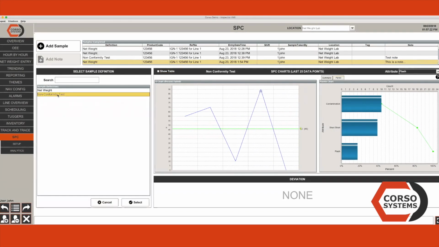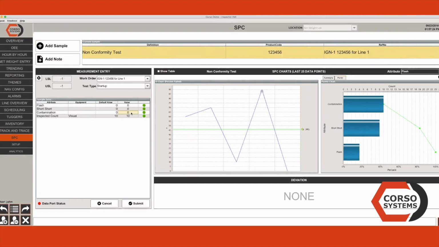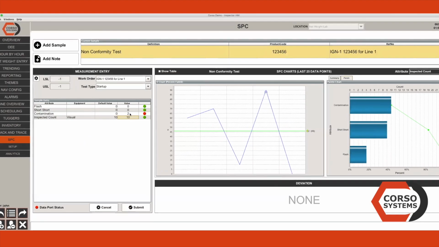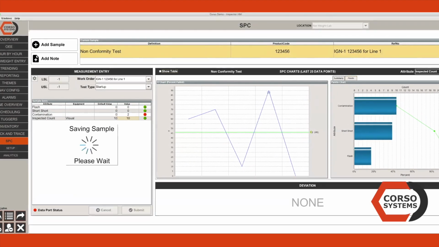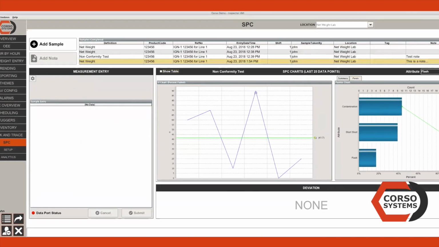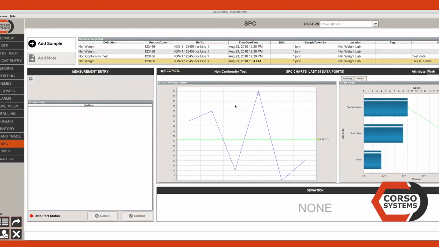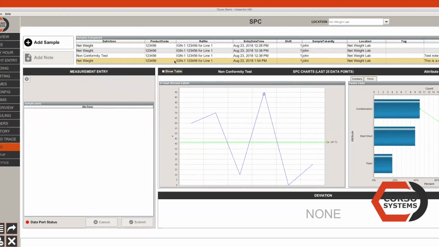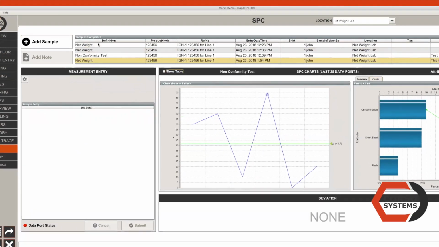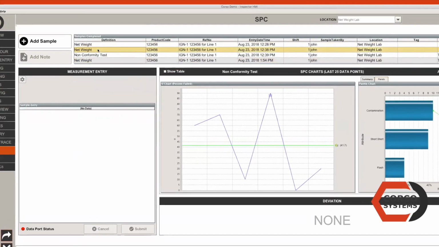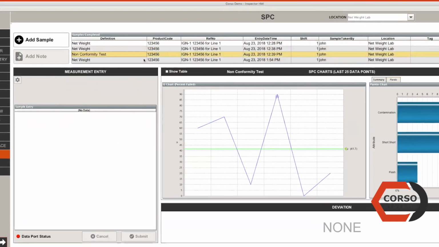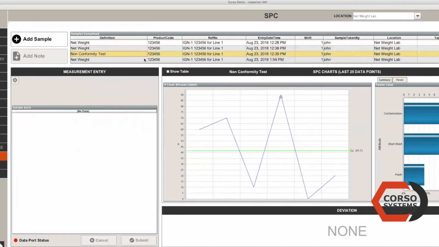If there was a case where maybe there's just one contamination, or let's say 2 contaminations, we can just override that 0 to a 2, and then we can submit it on. So it's super quick and super easy for an operator to enter in these visual tests. And then everything is populated in here for the samples completed. Right now, this is set up to only be the samples completed for a specified shift. Ultimately, that can change based on needs. That's just a way to keep this list from growing abnormally.